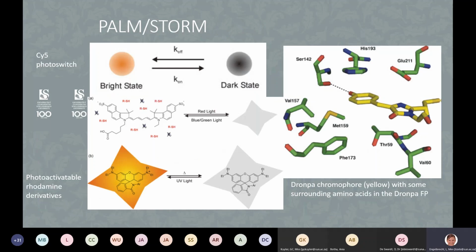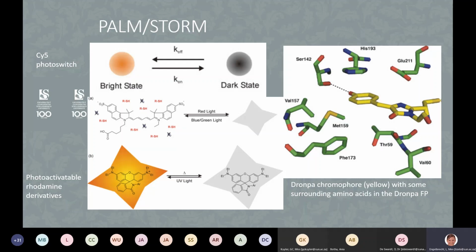So in terms of the type of dyes, each dye has different properties. For example, a Cy5 photo-switchable dye has a bright state and a dark state. Depending on some sort of input, they can switch between the dark state and the bright state. I will put it on another slide, what we do to actually instigate that. Sometimes it's a typical light. Red light or blue-green light can make them switch. And it's usually some switch in the molecule's conformation.